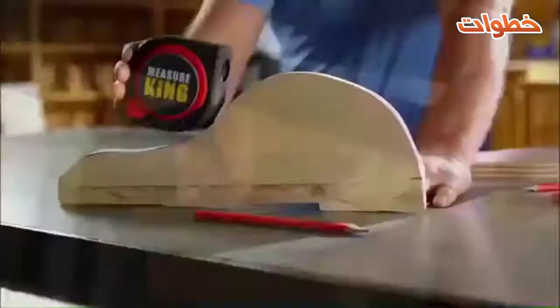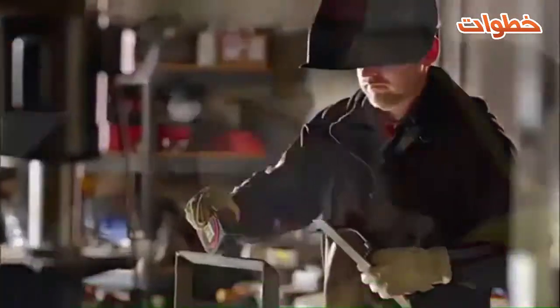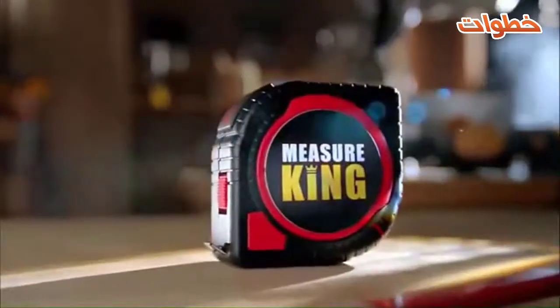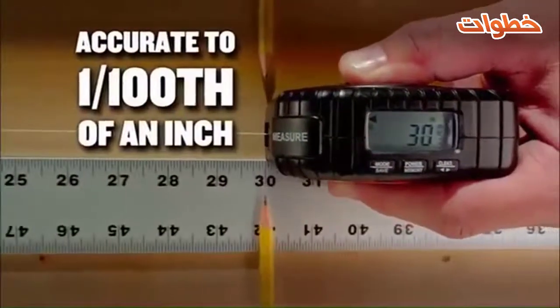Whether you're a contractor, a carpenter, a plumber, a mechanic, a handyman, or anyone else, the 3-in-1 Measure King makes measuring faster, easier, and far more efficient. The Measure King is made to contractor standards. It's rugged and durable, and its measurements are accurate down to 1/100th of an inch.